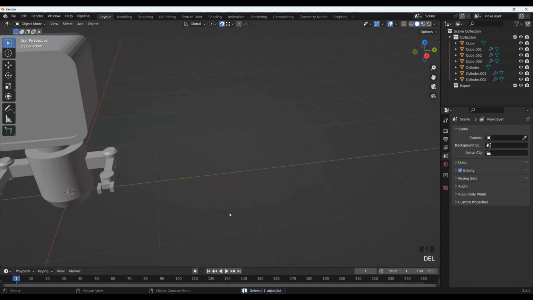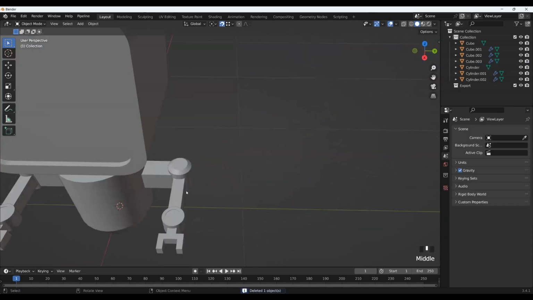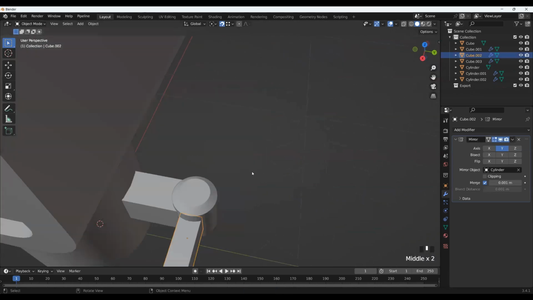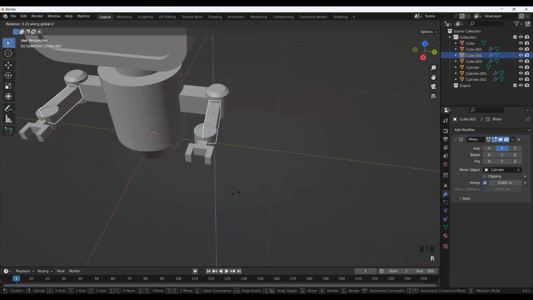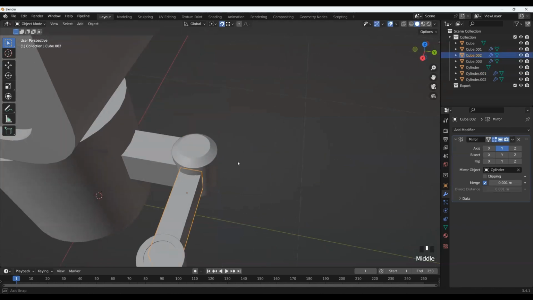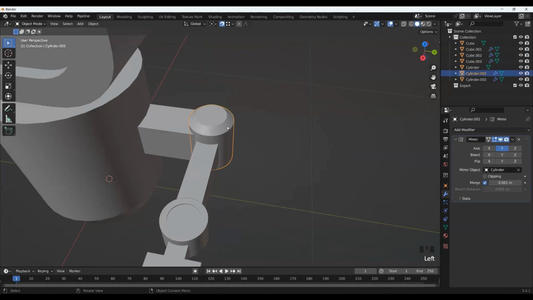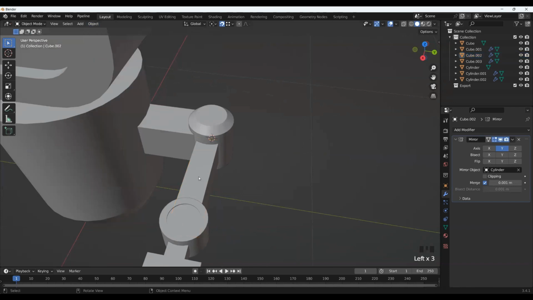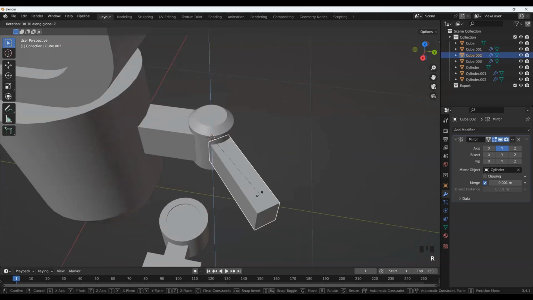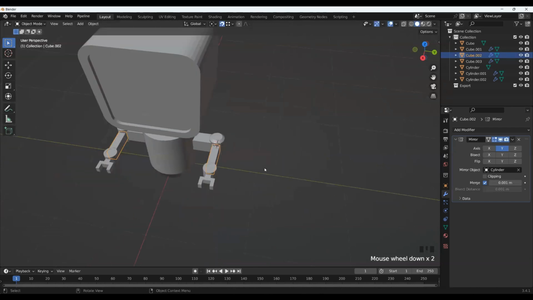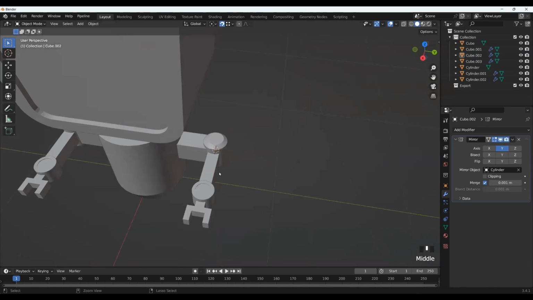Yeah. So this is how you can set the origin of a weird shape. And then, for example, for this part of the body, I want it to rotate. For example, I rotate in Z, right? I want it to rotate by this joint. So a way is I select this object, I use cursor to selected, and then I select this object, set origin to 3D cursor. And now you can see when I rotate in the Z direction, it rotates around the joint. So this is another very useful technique.